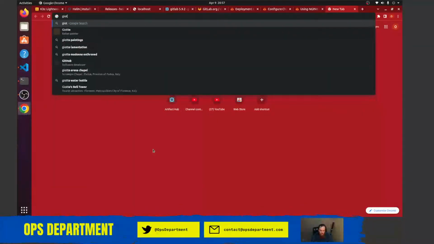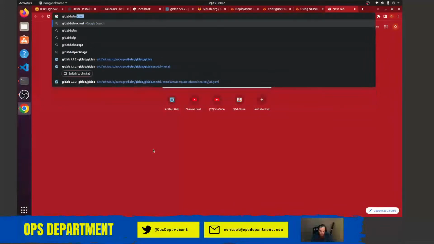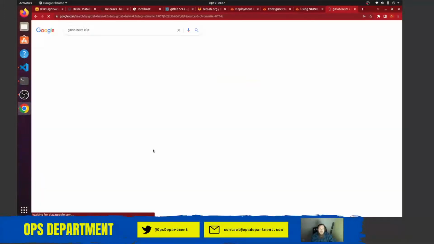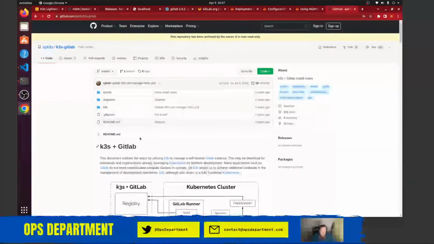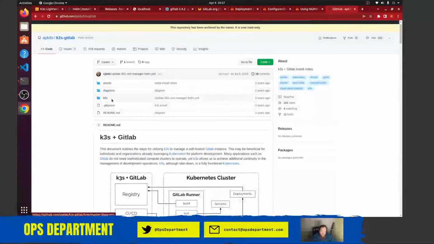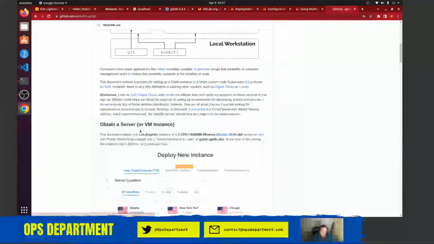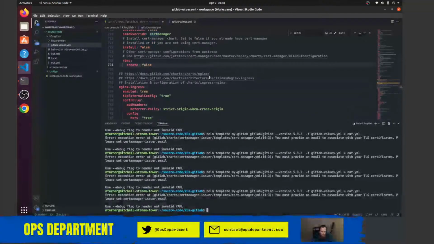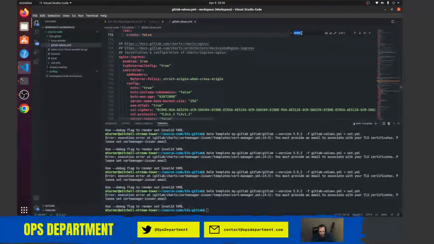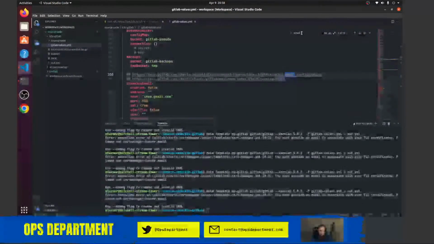GitLab Helm K3S. So what I'm searching for is something like this. Maybe somebody else has figured out, let's see where else it says email.